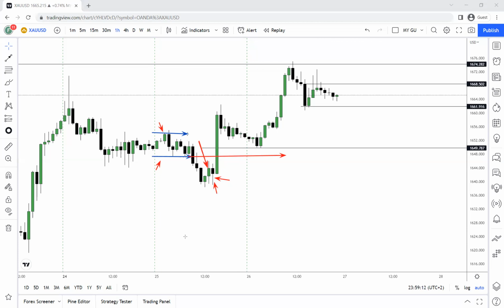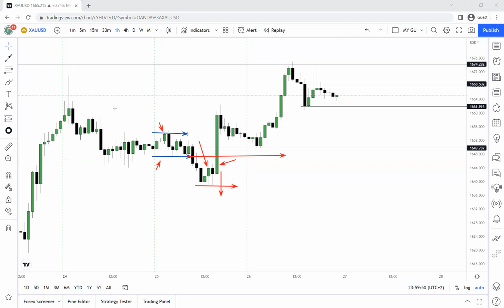What we mean by a confirmation is that we should have seen a bearish candle that closes below. This candle that we have right here that opened, we should have seen the first 30-minute candle of that candle closing below the low that was set by our London session. Then we should have seen a 30-minute candle that closes below, and that would be a confirmation that price is now going lower.